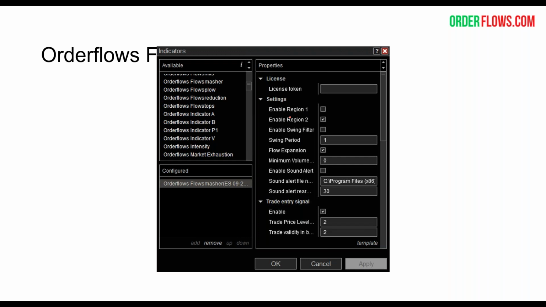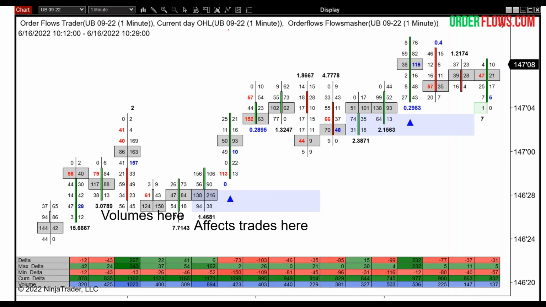Now, originally when I watched the order flow, it was region 1, right? That was the certain area in the bar that would be analyzed. Let me get my pointer here. It'd be analyzed, certain areas within the bar where the volume is, and then it's going to start comparing it, how's the total volume of the bar relative to previous bars, and how is that order flow in that region of the bars being compared to previous regions as well.